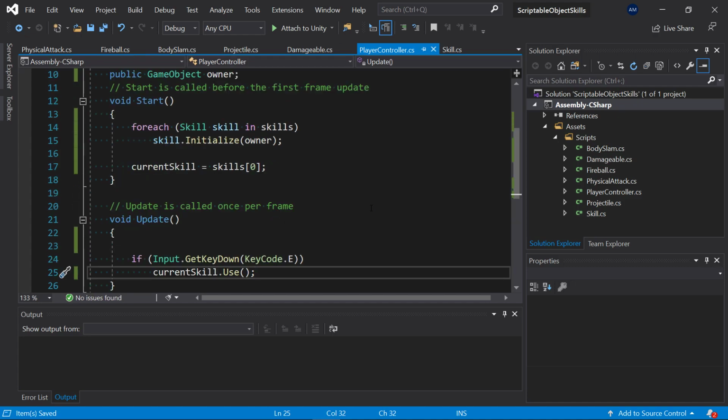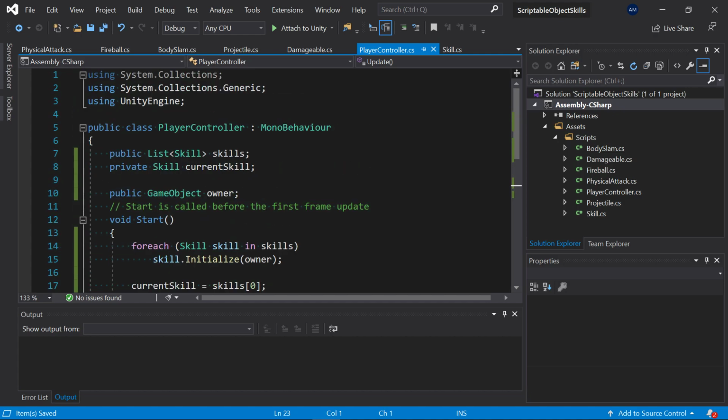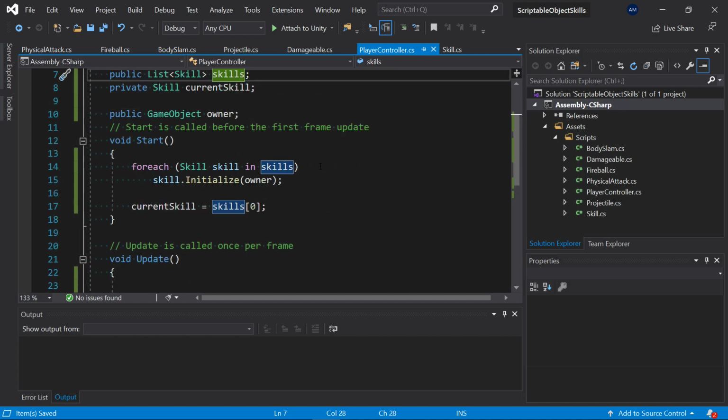Well, you're like, well, man, how do I know which one we're using? Well, this is just for simplicity purposes. So later on, you see how we have this public list of skills, right? Well, let's say you want to make a bunch of other skills in your game. You can. And let's say you make a skill tree. You can do that. And when you unlock a specific skill in the skill tree, it goes into this player controller and goes to skills.add, and it adds that skill. Once it's added, it can rotate. It'll be in this list. So now the player can actually use it in the game. You just have to remember to initialize it to the owner and then add it to the list.